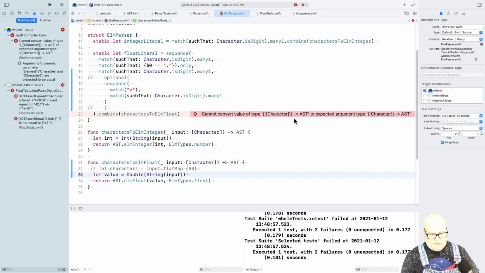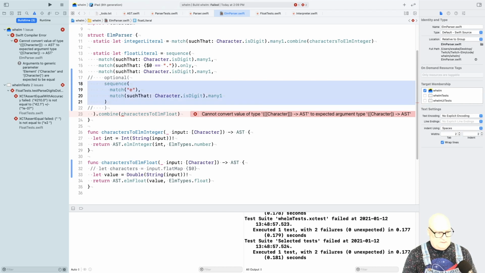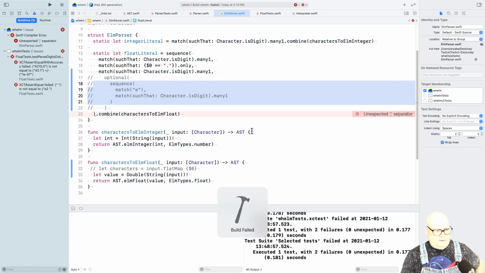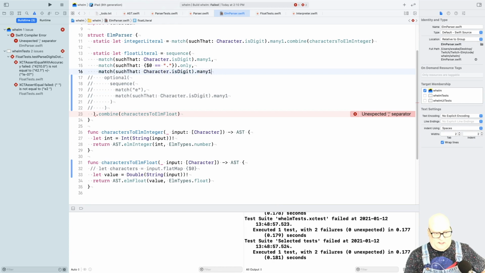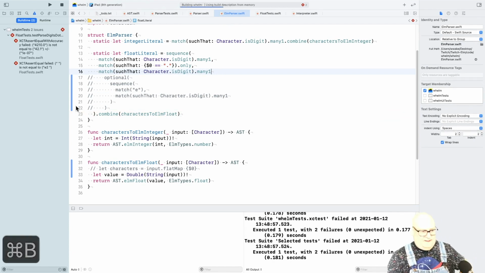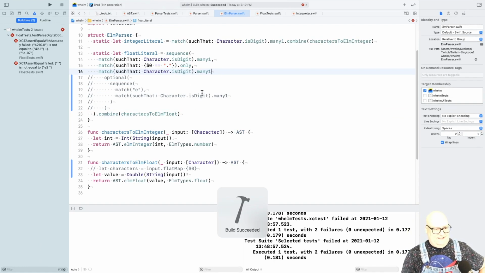Cannot convert array of character to AST to expected argument array of character. So the sequence. Let's take these out for a moment. Do a build. Unexpected separator. That's really bad if not allowing that. Okay. Succeeded. Okay, let's see if our tests work.